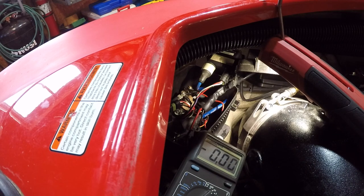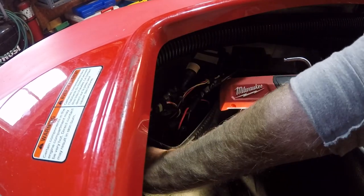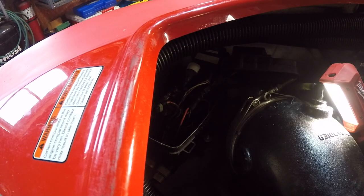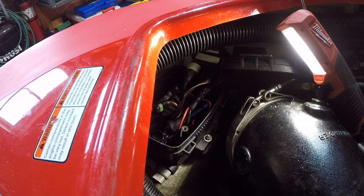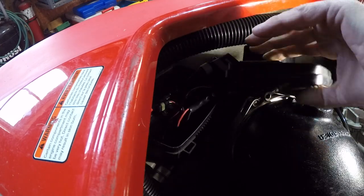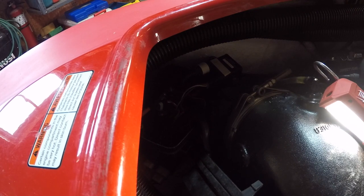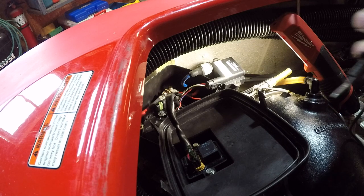Volts. So, and then we determined with this guy unplugged it's only getting 8 volts. Just checking here. No volts to the computer. Okay, so no volts. That means we're not getting any power out of this thing. Let's check this. See if there's any volts on this. Probably going in, just not coming out.